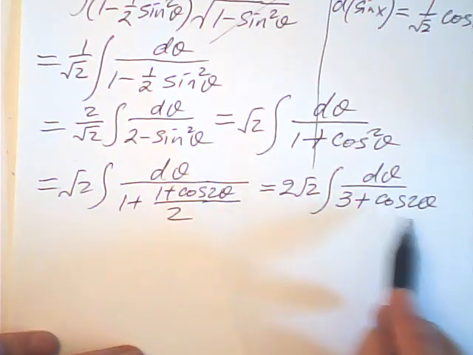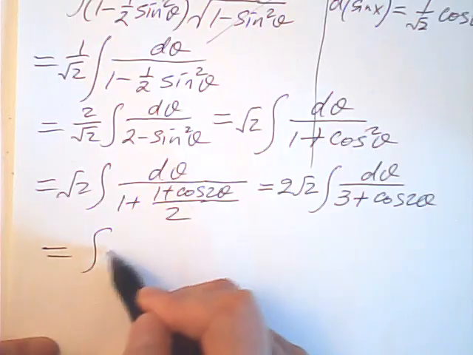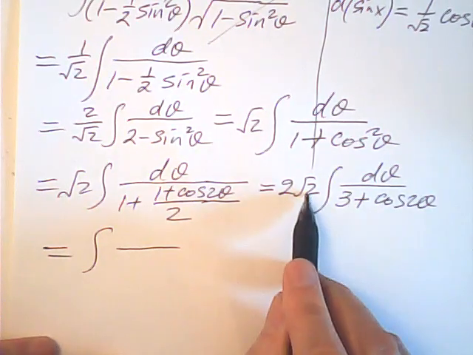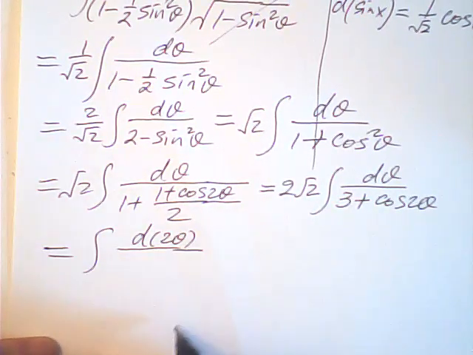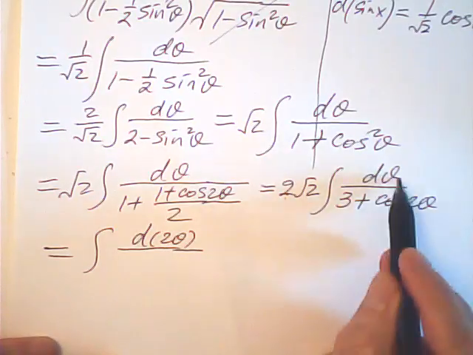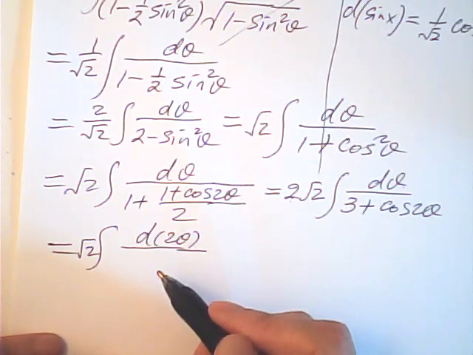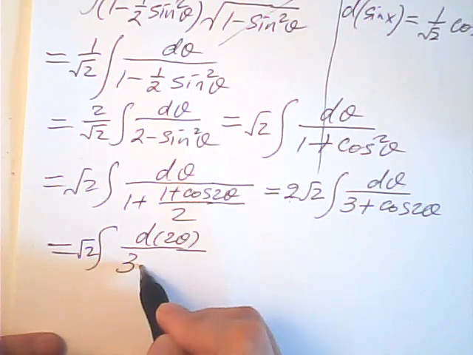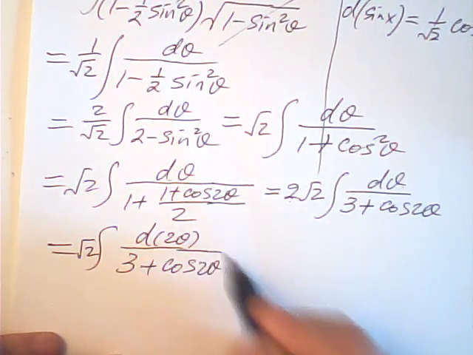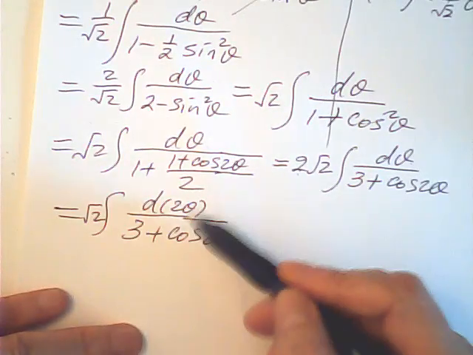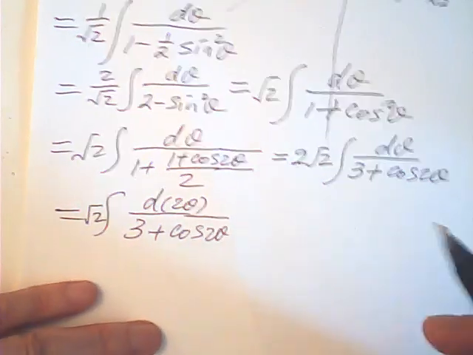Well, then for the convenience of calculation, I'll put d theta into 2 d theta. I change d theta to 2 d theta, right? So this 2 is gone. 2 d theta is this, right? This is 3 plus cosine 2 theta. And then my variable is 2 theta. Then I can use Weierstrass substitution, right?